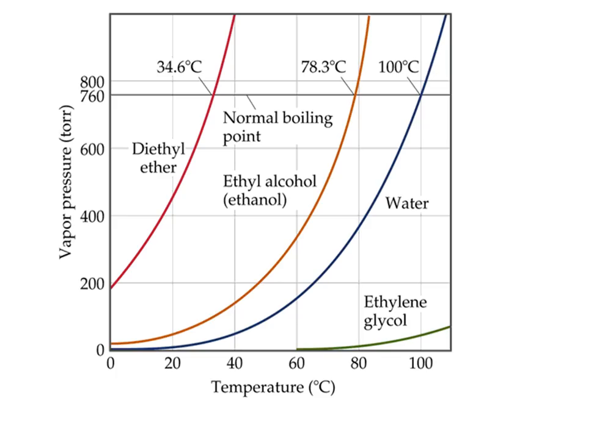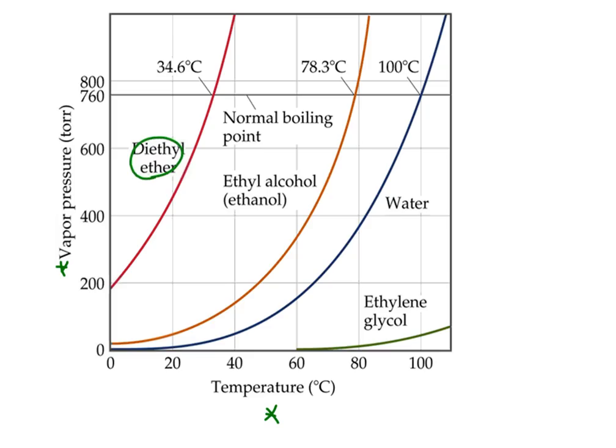So there are four different substances here. One is diethyl ether, and that's the one over here on the left. And so you can see that the vapor pressure of that, where vapor pressure is the y-axis and temperature is the x-axis, if you chose any temperature at all, that vapor pressure is the highest, which means those particles would have to have the weakest attractive forces, because it doesn't take a very high temperature in order to get those to evaporate and create more vapor pressure.